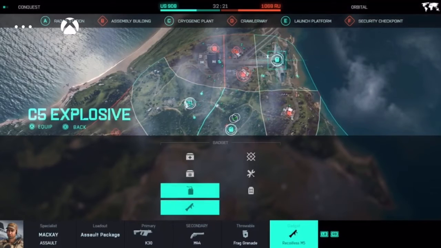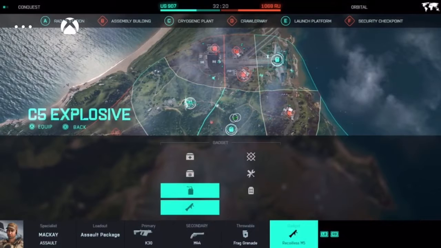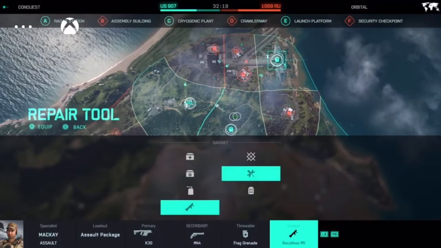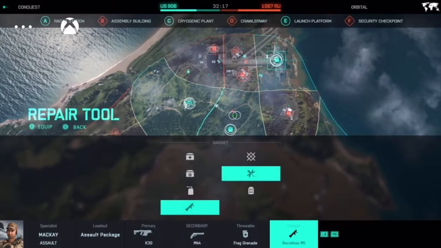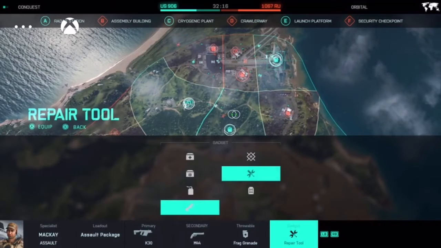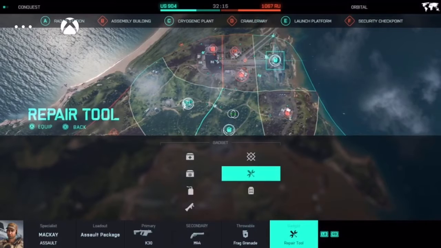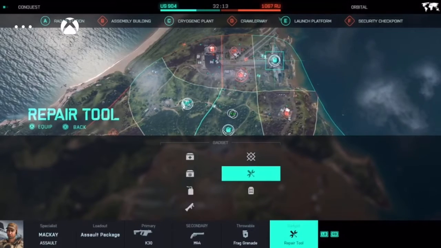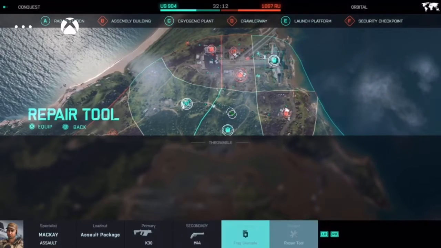Medic crates heal you and your teammates when in the vicinity of where you place the crate. Ammo crates supply you and your teammates when in the vicinity of where you place the crate. C5 is just C4. I think that's pretty self-explanatory. M5 Recoilless is your anti-tank / personnel rocket launcher. XFM-33AA missile is exactly what it says it is, an anti-air missile launcher.